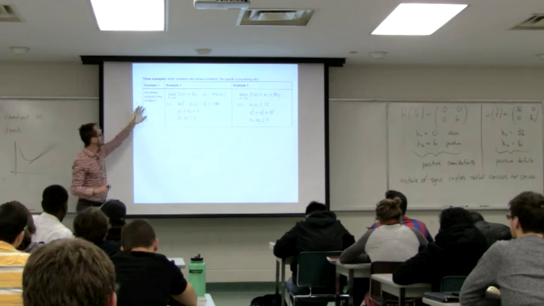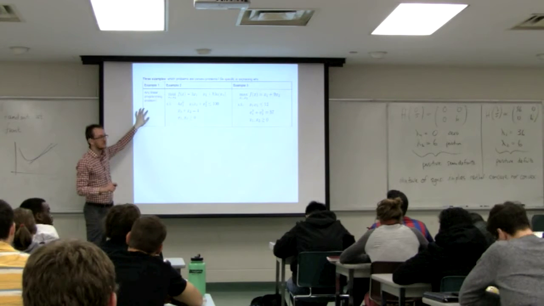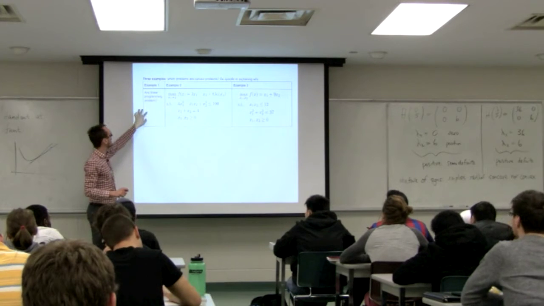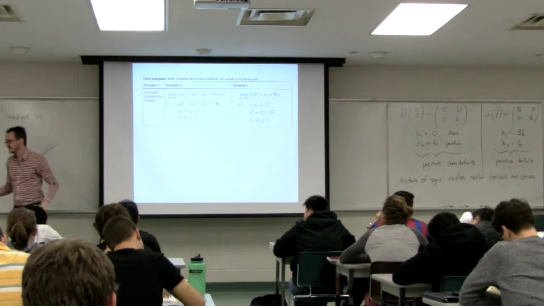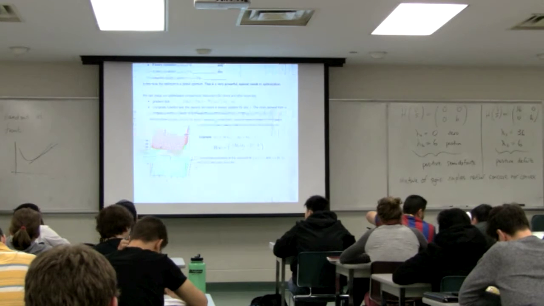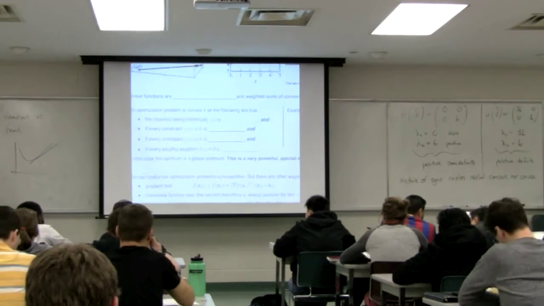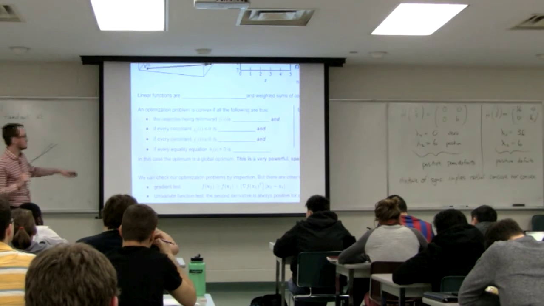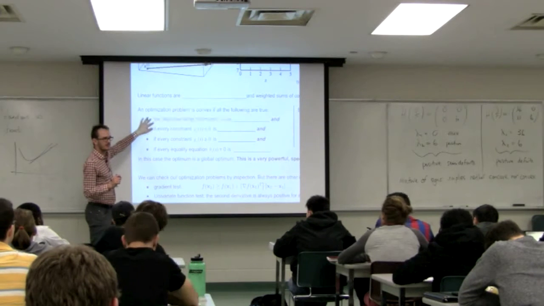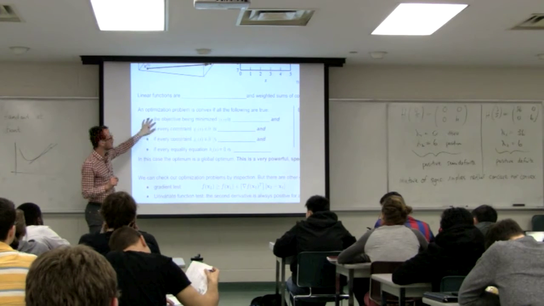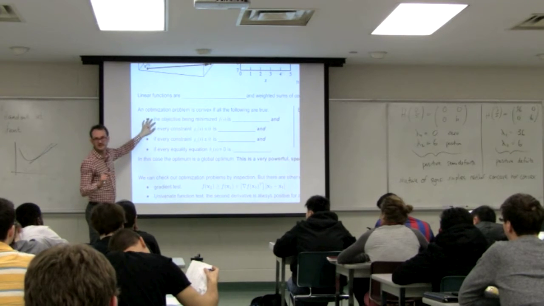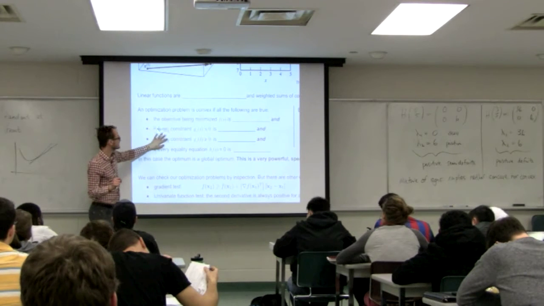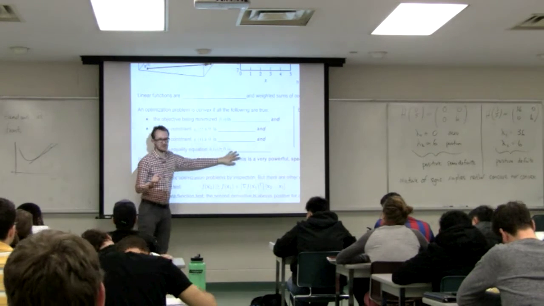Any linear programming problem, is it a convex optimization problem? Which problems are convex optimization problems? Explain why. A linear programming problem, is it convex? Go back to the definition. A linear programming problem, what is its objective function? Concave or convex? It's not a trick question. Convex. The constraints for a linear programming problem: convex. Every equality constraint is linear.